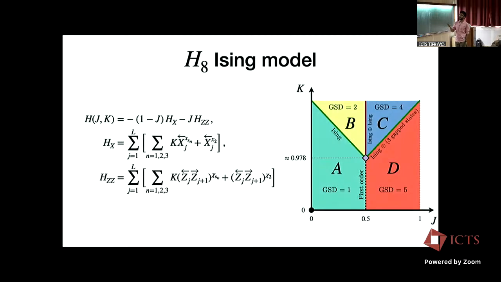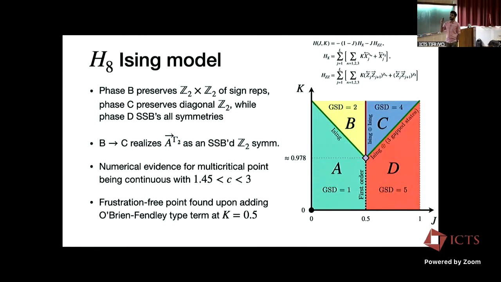But when you turn on K, you go through a multi-critical point, which then splits into a bunch of different transitions. These break various subsymmetries, and they are partial SSB phases with different ground state degeneracies, which I'm not going to get into here. This multi-critical point, it's still unclear what this is. This is a CFT. What is the central charge? From numerics, we seem to find some large central charge, but it's unclear. We have some bounds, but we don't know exactly what universality class that is.